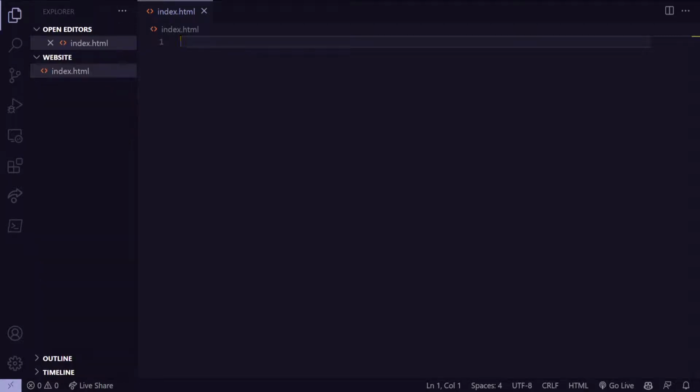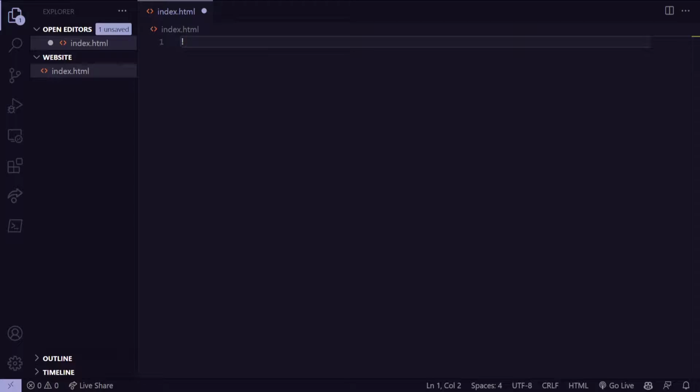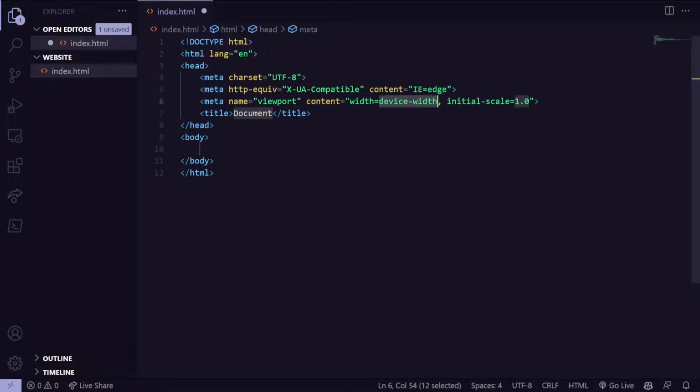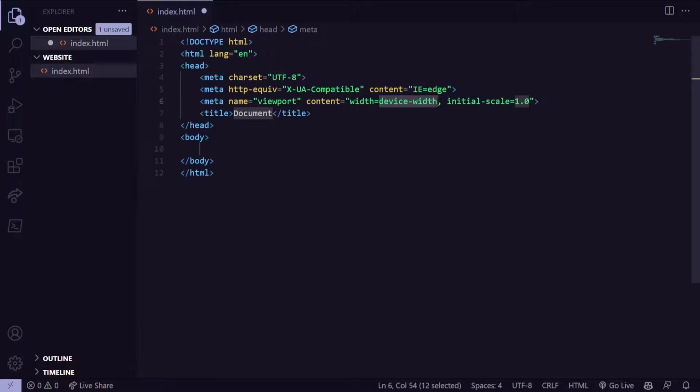All right, so one of the cool things about VS Code is that it has autocomplete. What I just did right there was I typed an exclamation mark and pressed tab. Now, that's just how mine is laid out. You might have a pop-up, or you may be able to just do that and then press enter, and it'll do it for you. So I recommend trying that out. Either tab or enter will autocomplete it for you.